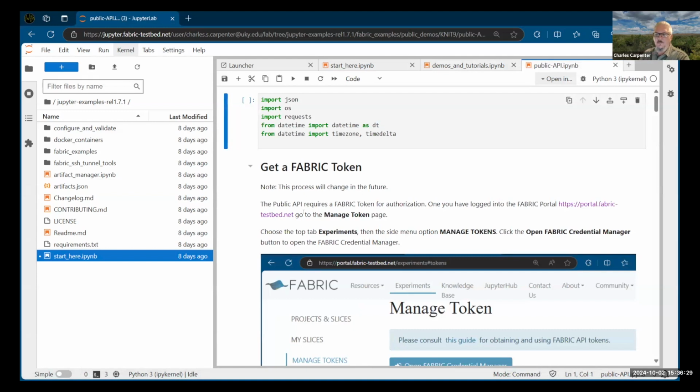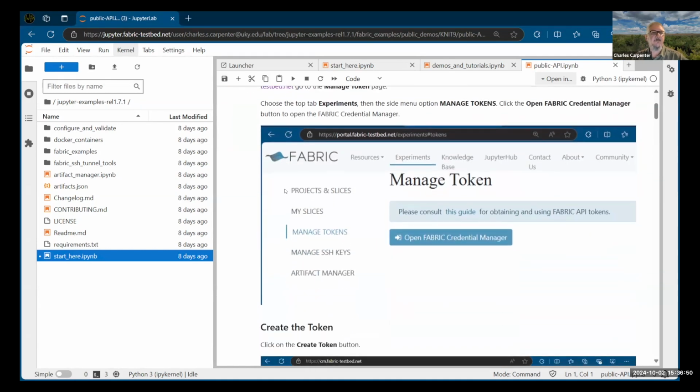To use the API, you need a token. Since this is part of the infrastructure metrics, not just anyone can use it. We want to restrict it to FABRIC users. Currently, we're restricting it to anyone who's a FABRIC user, but in the future, we're going to restrict it further, so that you have to be a member of a special role or group. But at the moment, you can just use a FABRIC token. Paul showed that earlier.